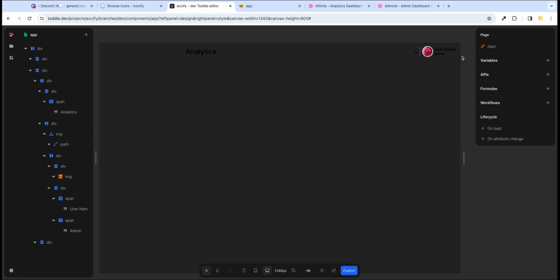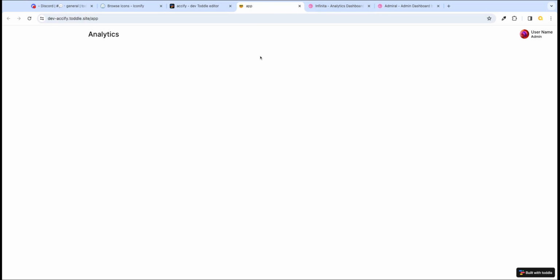This is something I think Toddle are going to address, because lots of people mention it, which is that the canvas is always this color. So if you're trying to do a light mode and your text is dark, then you can't really do it. Now, when you run it, it's fine. So if we run this now and reload it, we can see it's absolutely fine.